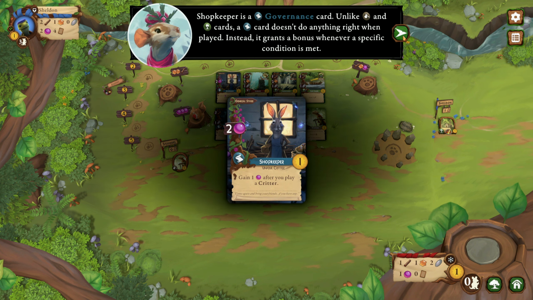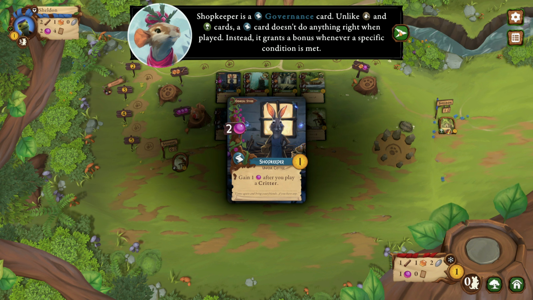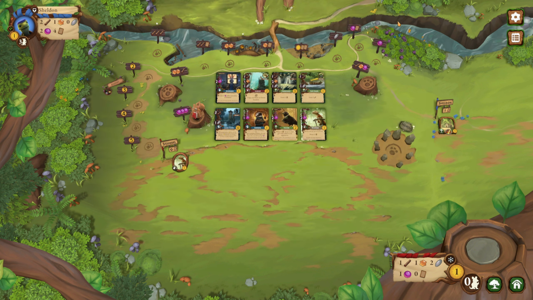The shopkeeper is a governance card. Unlike the brown and the green cards, a blue card doesn't do anything right when it's played. Instead, it grants a bonus whenever a specific condition is met. In the case of the shopkeeper, you gain a berry whenever you play a critter.